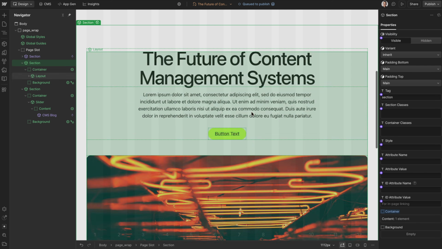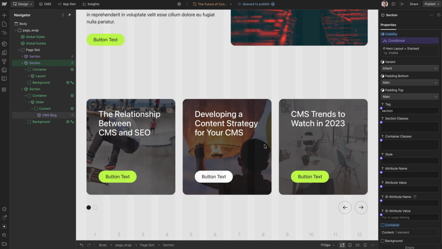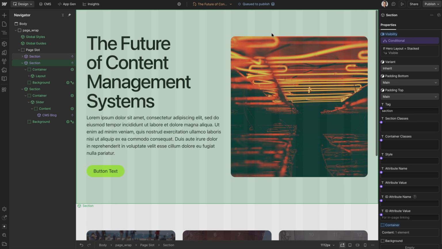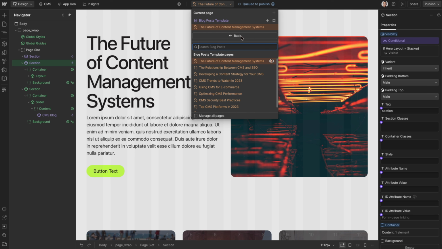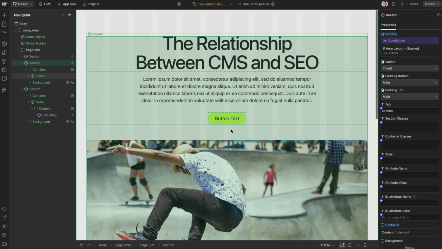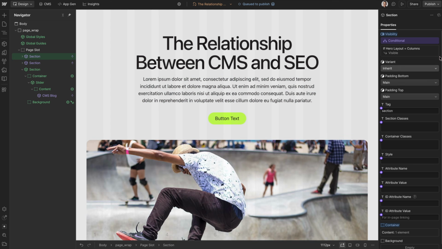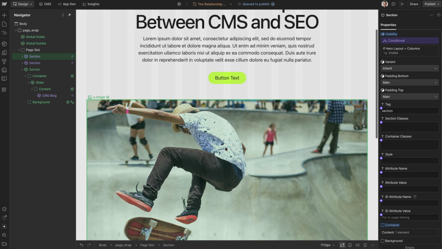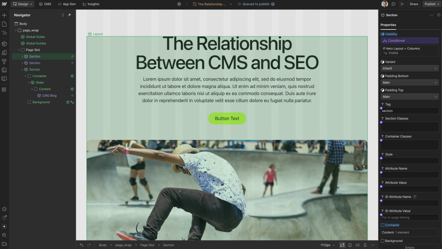And then for this second section, the stacked version, we'll create the conditional and we'll say if the hero layout is the stacked version here. And so now that stacked version is completely gone off this page. But if we head to another CMS page, we might see a stacked version on that where it's set here. And the great news is this unneeded section will be completely removed from the published site. So we can give the client some pretty good layout controls with these new features as well.